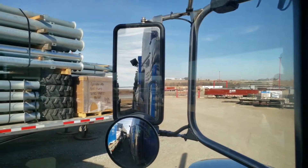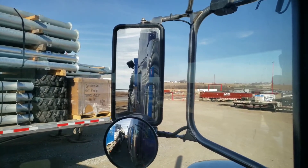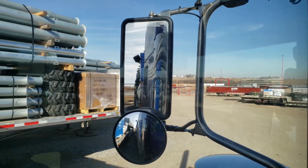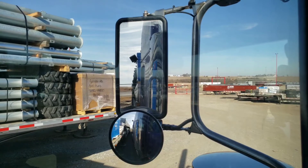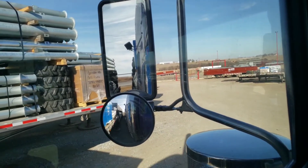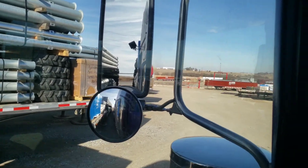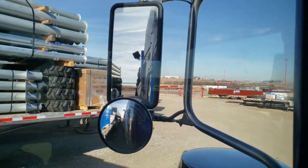A lot of times if they're going to uncouple, they don't come off right away — it's usually after you make your first turn when you're merging onto the highway or getting out of the yard. That's happened here a couple times. Anyway, it's Matt with Tests for Truckers — do your tug test every time you hook up to a trailer, don't overshoot the kingpin, and have a great day.